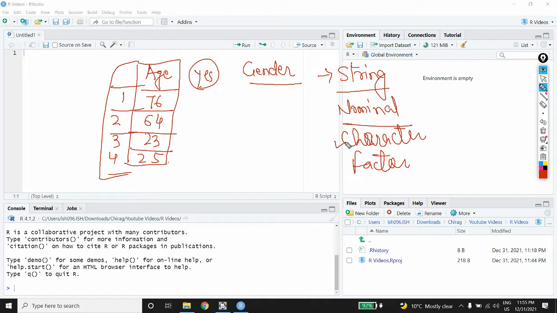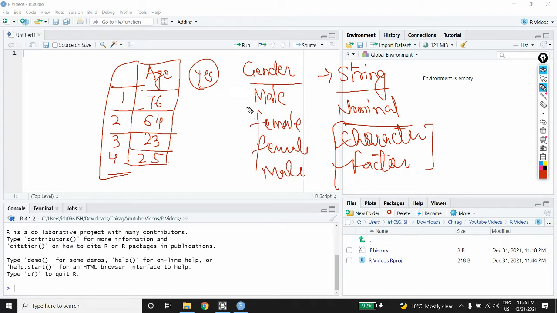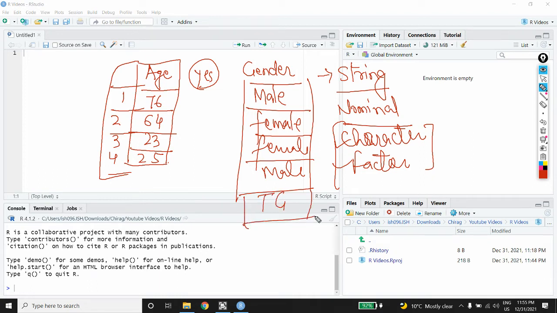And why we call it a factor character, that we will discuss later. But we can give values like male or female, and again female or male, so whatever. You can see that this is the gender, or maybe the third gender. So you can easily write and create these variables called gender and age.